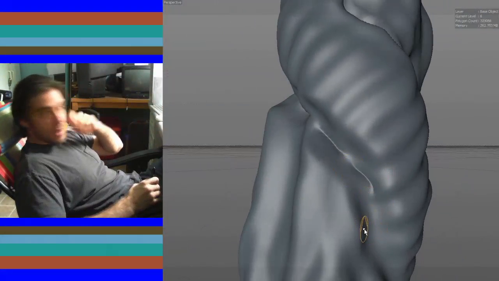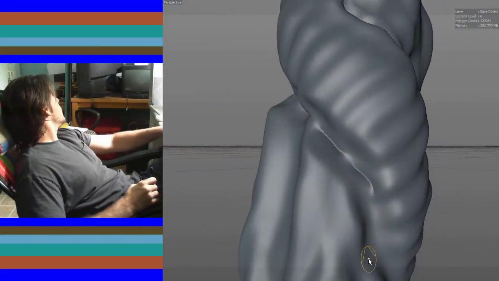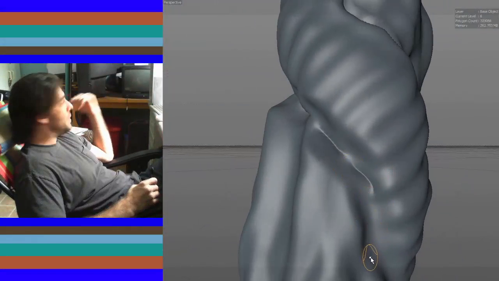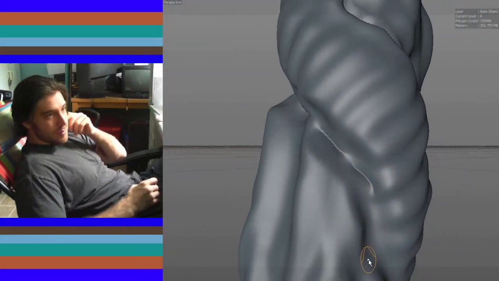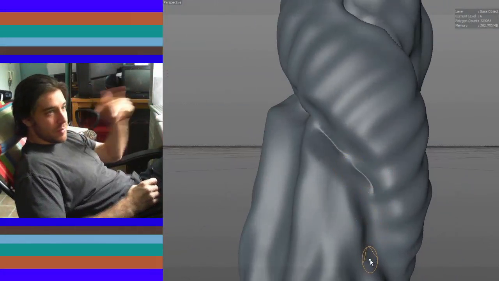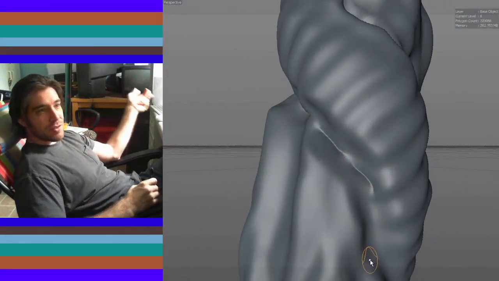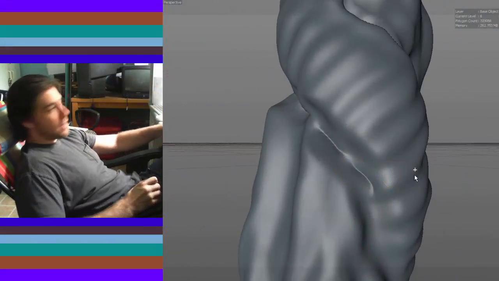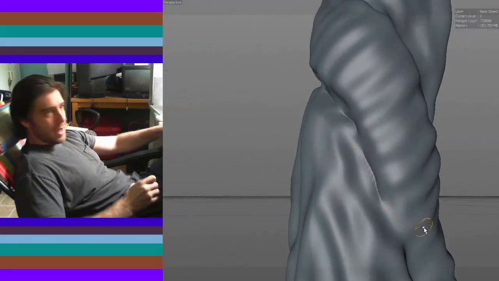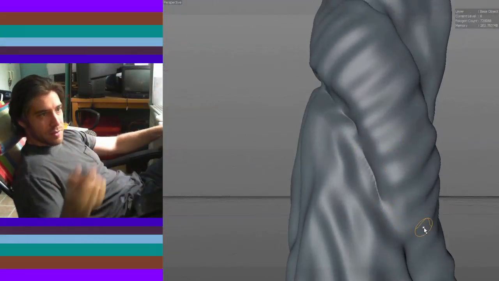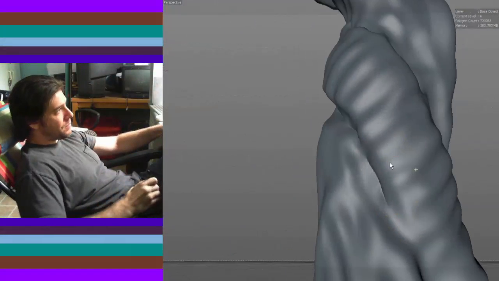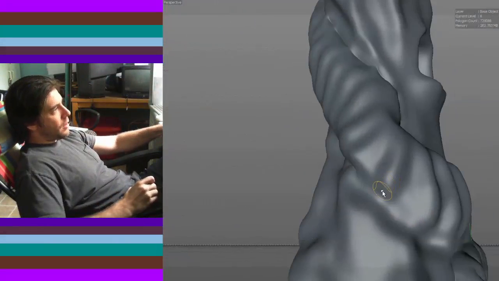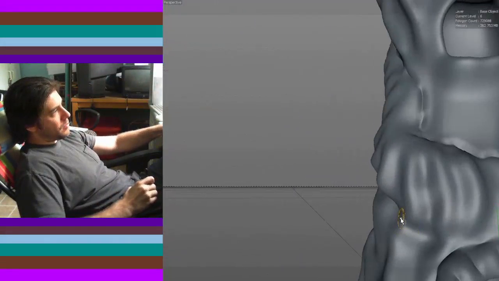And as you can see, my studio is quite cluttered with film projection screens and many TVs and a Macintosh computer here, and I'm working on a PC today, and I'm actually recording this on a different PC as I'm working. So I'll try to talk and work at the same time.